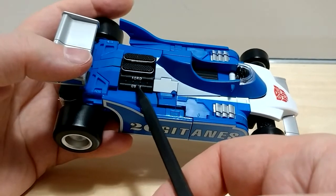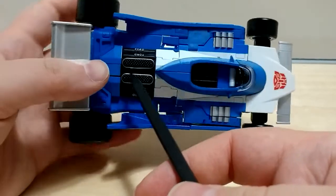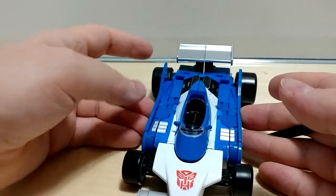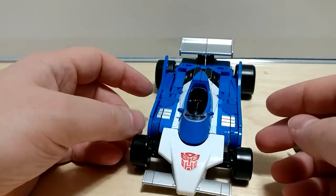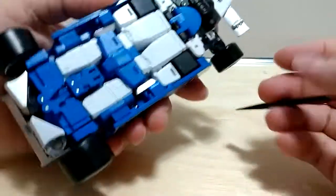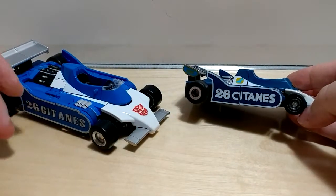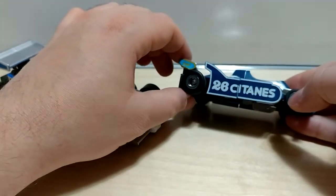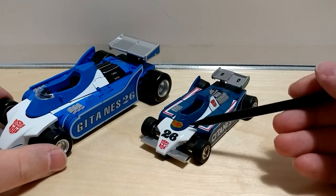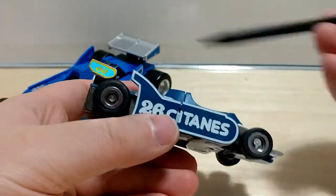You can see the Ford logo here — very bold — and Ford is upside down on the bottom part of the panel. I guess this is so they could use the same part and don't have to make two different parts. It doesn't quite sit flat, but that's probably because I haven't transformed it quite right. It also has the Ligier racing name on here, and I think there's an Elf logo underneath that sticker. It has the flamenco dancer on the sticker too. The proper company name is JETEN; CETEN is an alteration to try to avoid trademark. I don't know why this knockoff came with gold stickers.